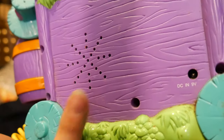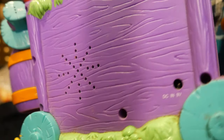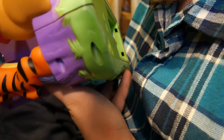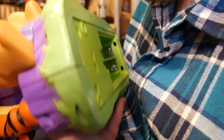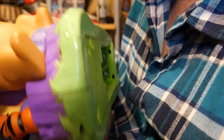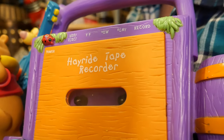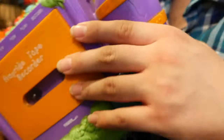But the thing is, this has got a really crappy mono speaker and no headphone jack. No way to get it out. So I can't actually see the playhead. Yeah, I can't really see it properly, but I believe this is just a mono cassette player. It could be stereo, but I think this is just completely mono.